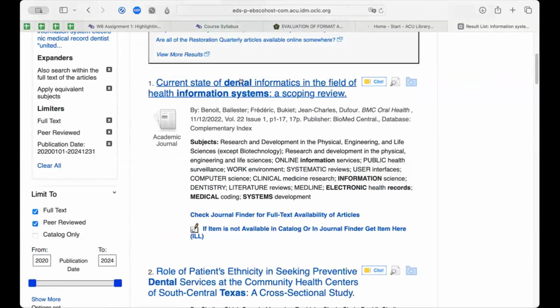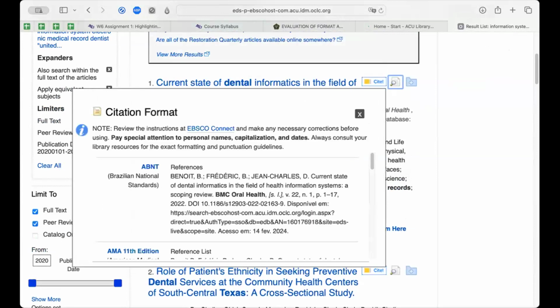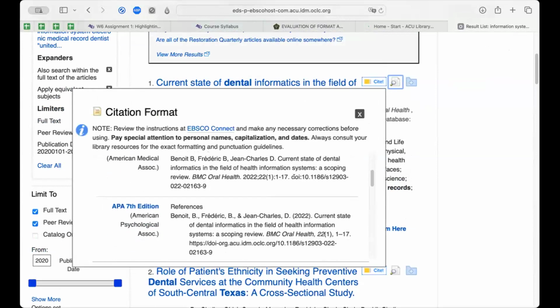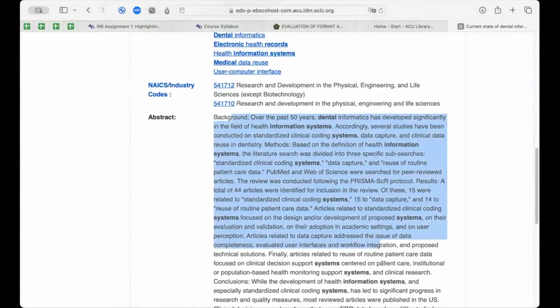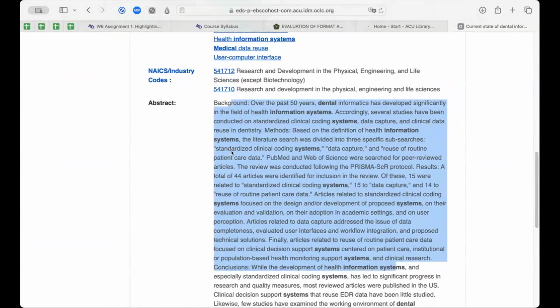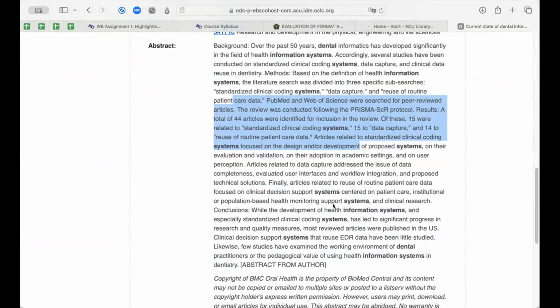So we can go ahead, and if you were absolutely sure you were doing it, you could go right to the Cite button, which, as you can see, pulls up the different information. Also, if we clicked on that title link, we'd see things like the abstract here. So we can read through and see, all right, they were looking at standardized systems and research on it. And you say, okay, this is one I really want to use.